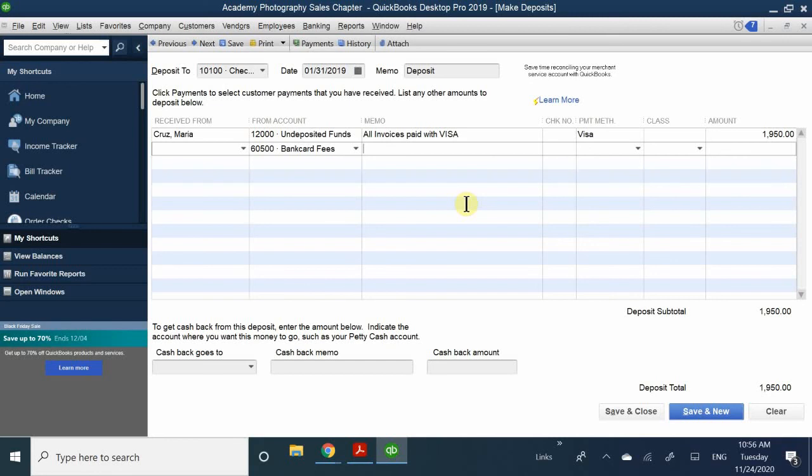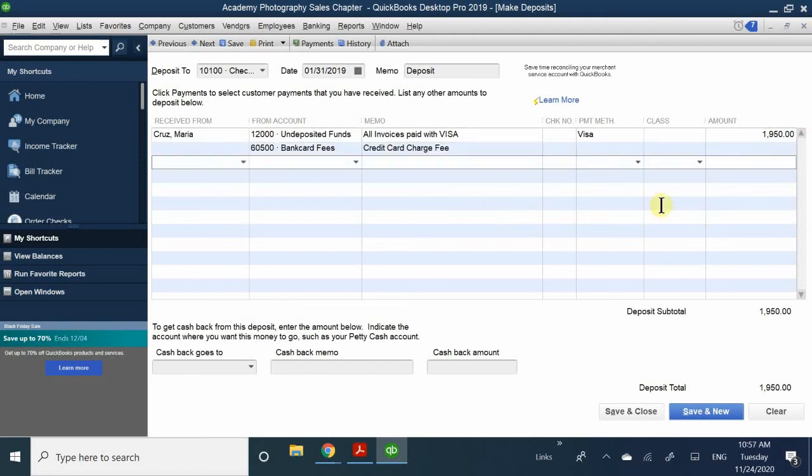So you can put whatever notification or memo that you feel fits this one. In this case, I'm going to go ahead and say it is a credit card charge fee. Okay. All right. Now it's going to say, well, what do you want to do next?